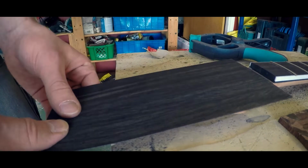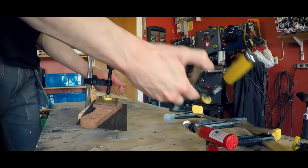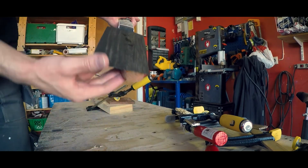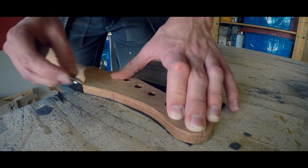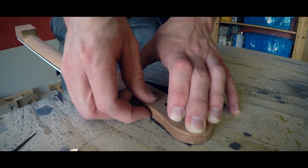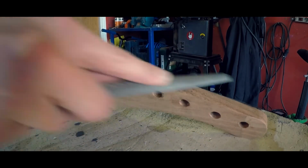It's not gonna cover absolutely everything, and the tip is still gonna be without the veneer. I'm just gonna have to add one later. And I'm taking a razor blade to just cut it out, trying to go close to the headstock. You have to be a little bit careful because ebony has a tendency to break, especially veneers. And then I'm using a file to even everything out.